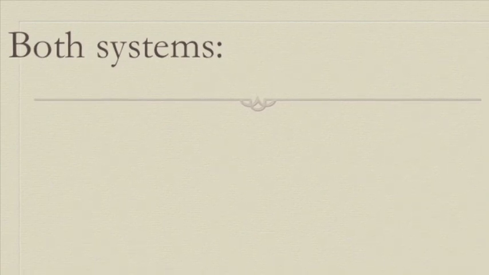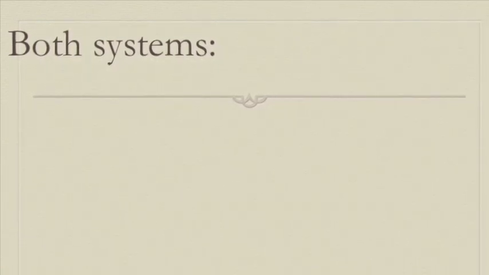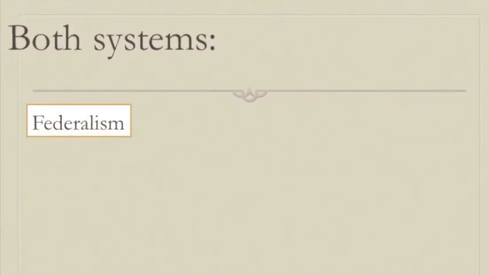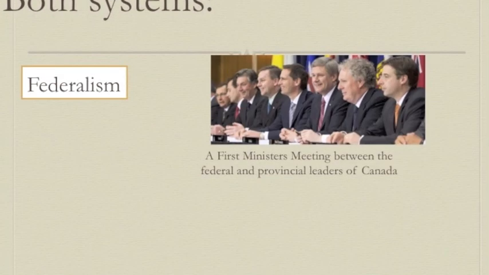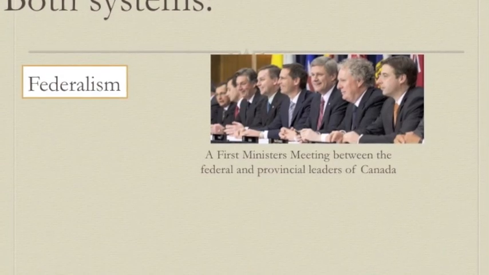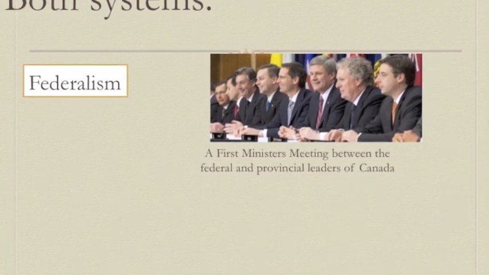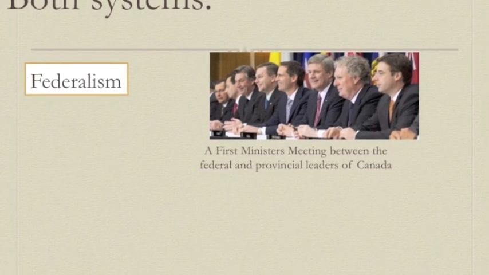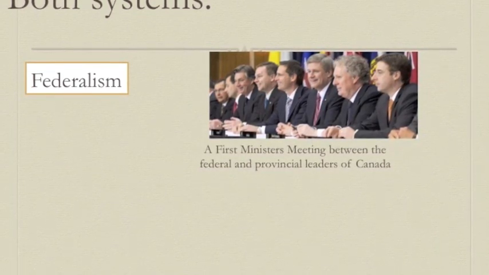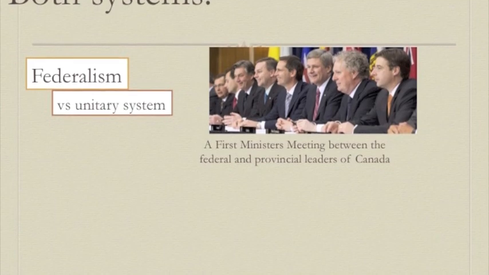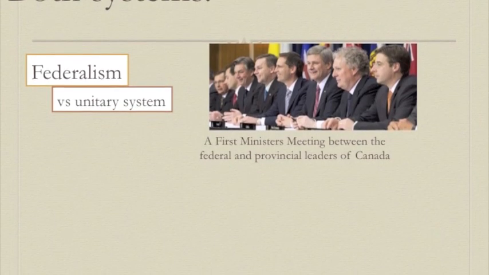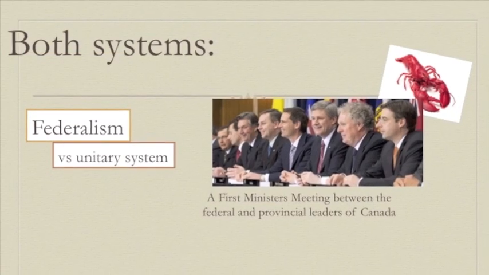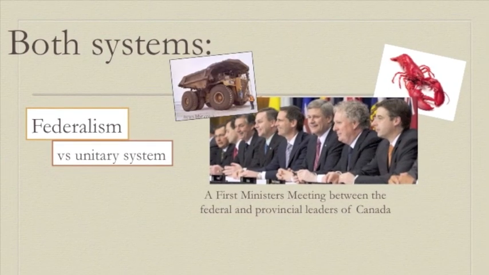Let's finish off with some terms used in both Canada and the US on a regular basis. First: federalism. It's a term that often confuses people because we refer to our central government as the federal government, but the term 'federal' actually means sharing of power. Some say we got the idea from the Iroquois Confederacy, because the five nations were able to cooperate on big issues but still keep their autonomy. Because Canada and the US are pluralistic nations with a massive geography, we knew we couldn't have a unitary government — one government for the whole country. Do Albertans care about lobster fishing quotas, and should PEI have control over the Alberta tar sands?